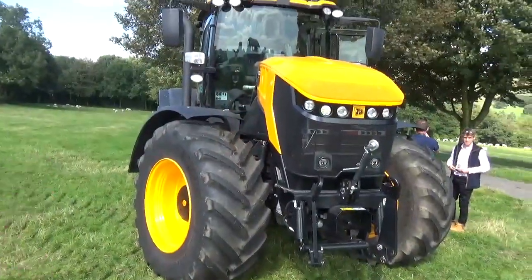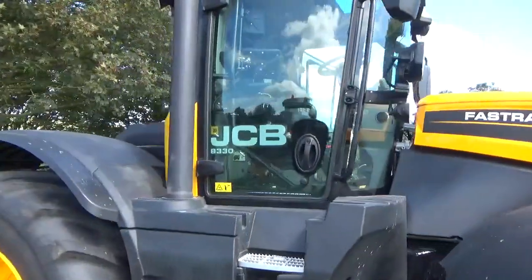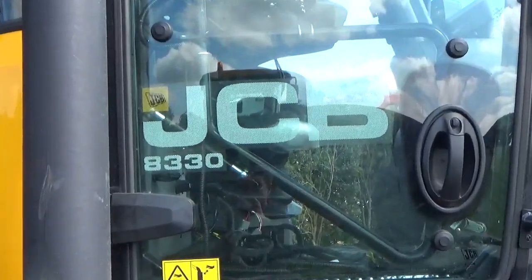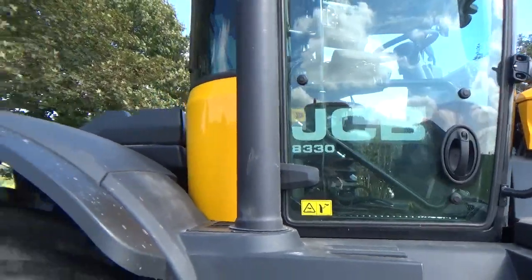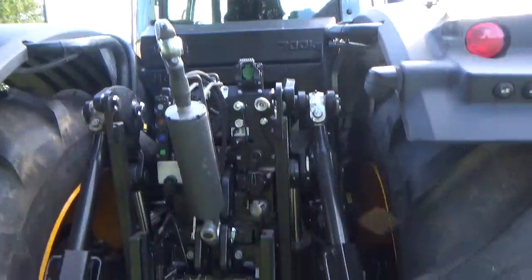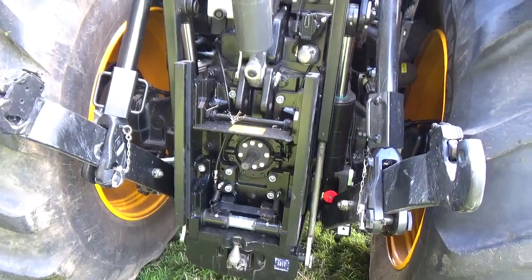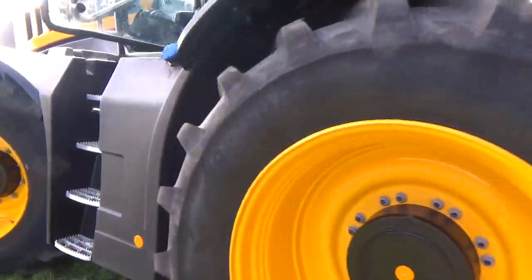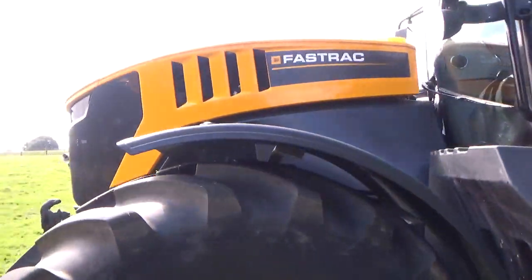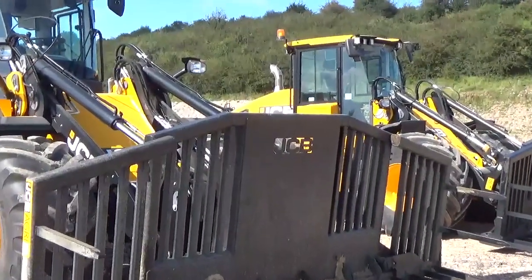And let's have a look at this tractor's big brother, the 8000 series. This is a bit bigger, Ben. It is, isn't it? 8000 series. 330. Yeah. I wonder how much different that is inside. Cab-wise, I think that's much the same cab, isn't it? It's just a big old brute, isn't it? Apparently these are very popular with large-scale farmers, both in North America, Australia, places like that. You see, we've got a big back end. Some machines, isn't there, Ben? They are.